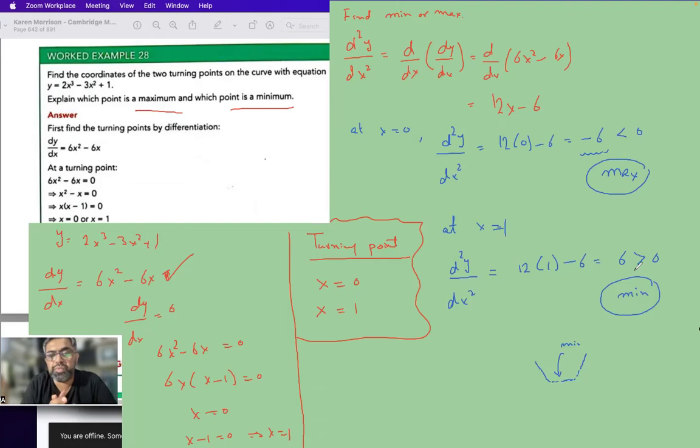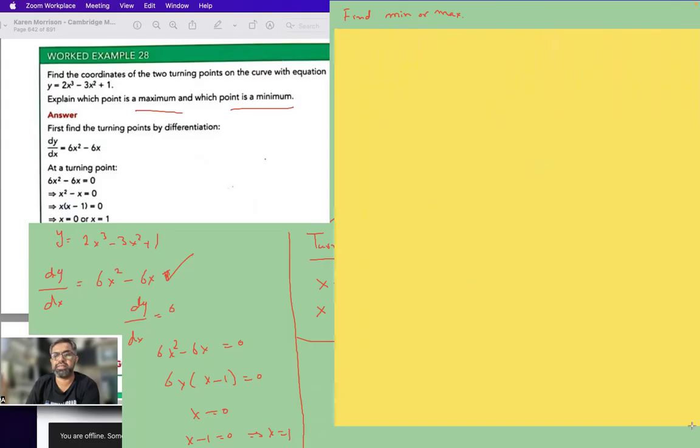To summarize, when we have to solve these kind of questions, what do we have to do? I just put everything over here. Let me clean this space so we can write down the summary over here. So the summary is, the first thing is to take the derivative of the function. It's better if it's in factorized form, so open it, multiply it, expand it. So find dy by dx.